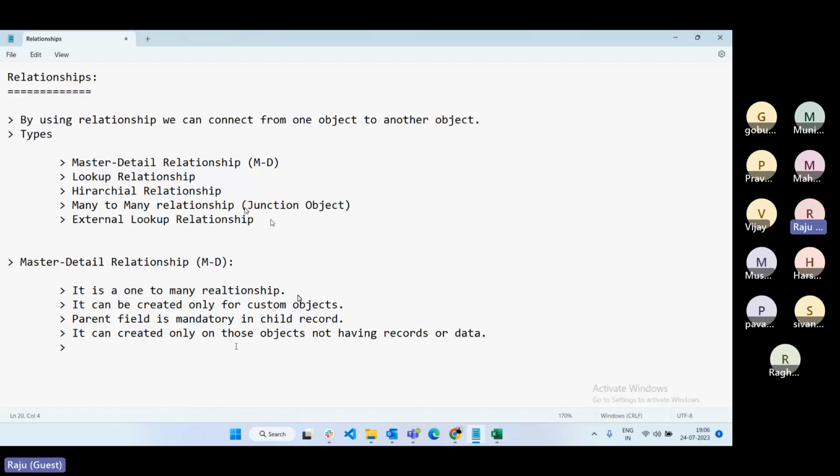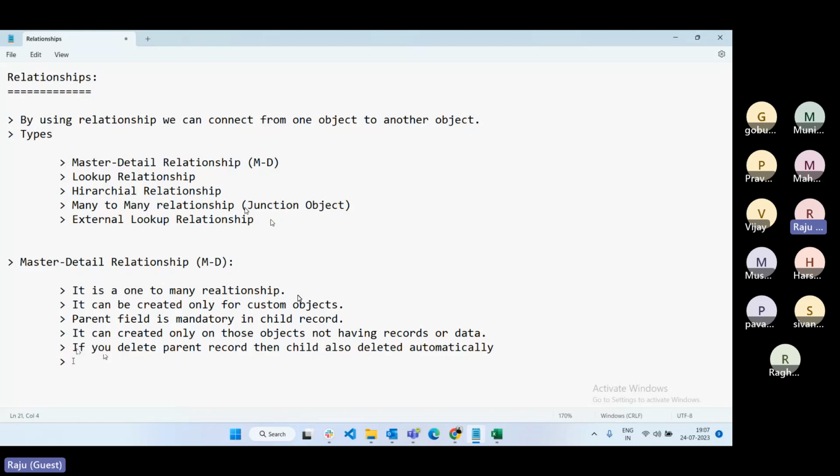Right now, if you delete the parent record, then the child is also deleted automatically. Think like that: suppose you are going to order some products in Flipkart, and you add multiple products in one order. Suppose you change your decision and delete your order.